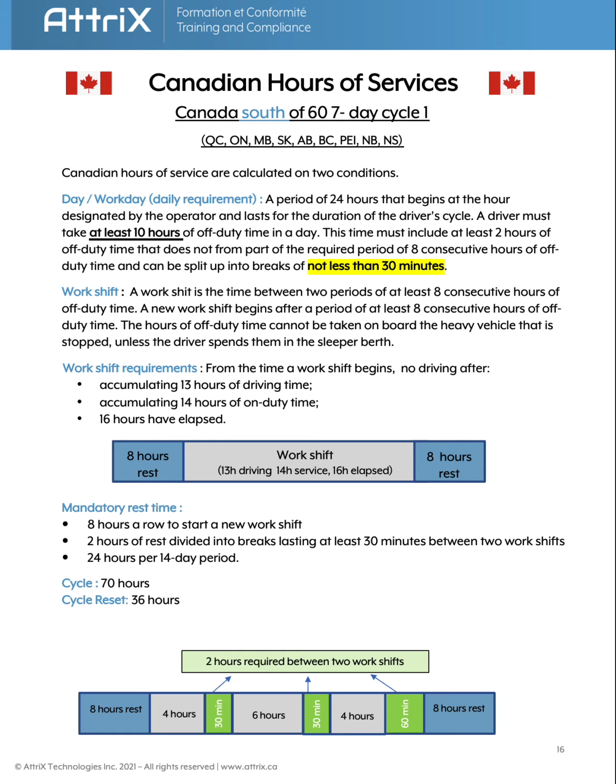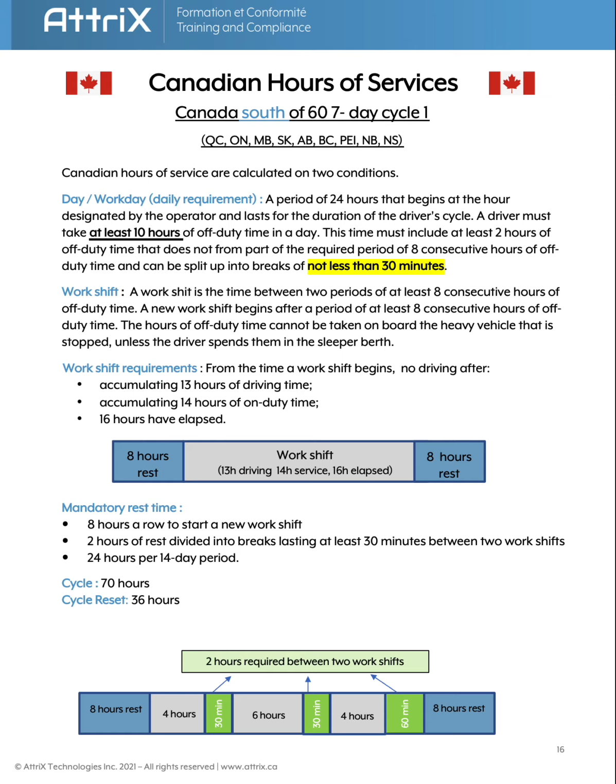Canadian hours of service. Just a quick recap: we mostly use the Canadian south of 60, 70-hour, 7-day cycle 1. This is really important, that you guys follow all the requirements. Geotab Drive calculates basically everything in a compliant way, so we follow the daily and work shift requirements. In a daily requirement, it's important that in that specific 24-hour period, which usually would be midnight to midnight, your driver needs to have 10 hours of off-duty time.